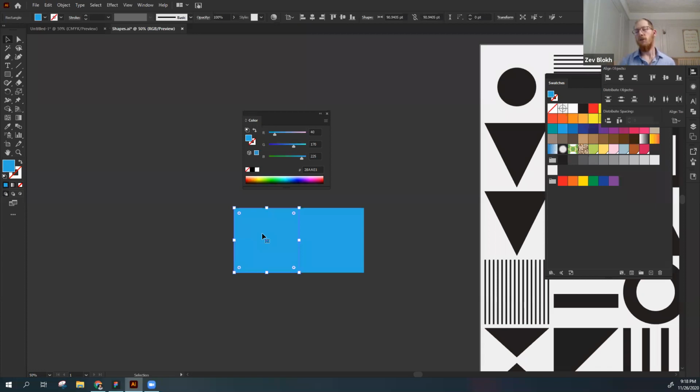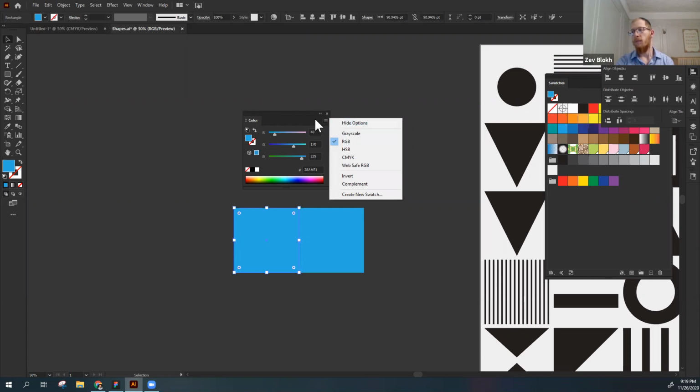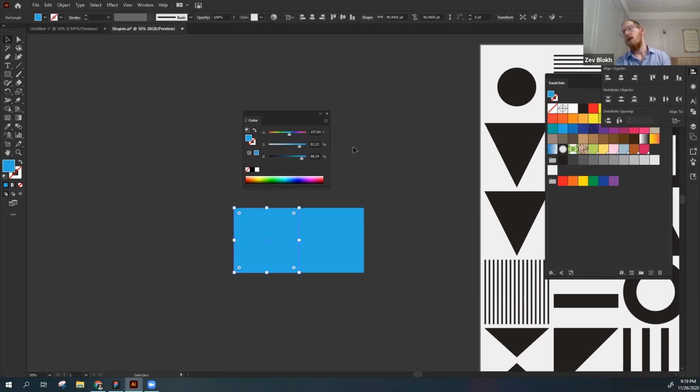Now, for people who are able to, I want you to open that little hamburger menu at the top right of your color window, where there are more color options, and I want you to change it to HSB: hue, saturation, and brightness.